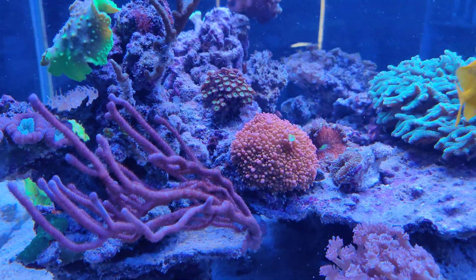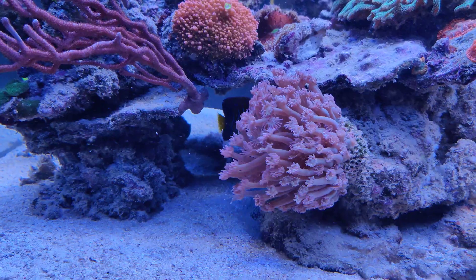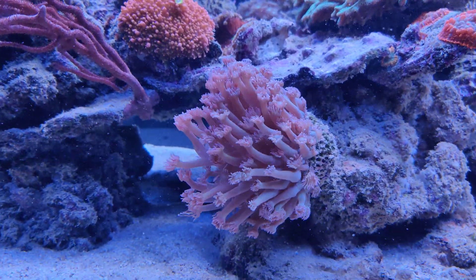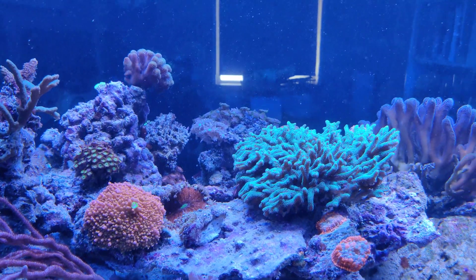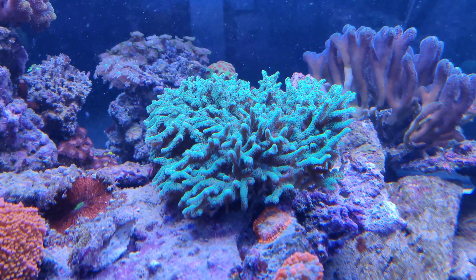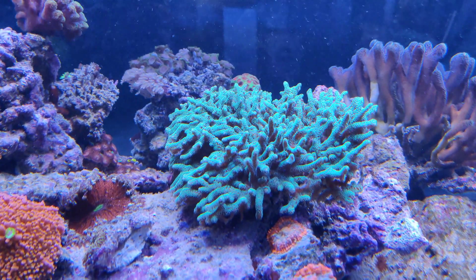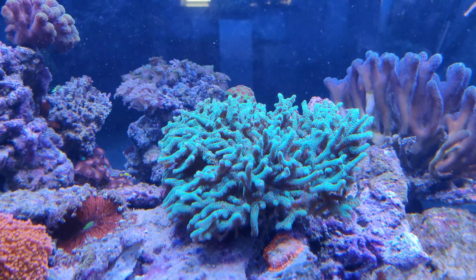Same for this Ricordea — also a very beautiful orange one, which has survived wonderfully well. This Goniopora had been in decline for quite a few weeks before I moved, and now in the new tank it starts to do a little bit better. I'm actually surprised this coral has been doing better in this tank than in my previous one — that's always good. Then there's this new Caloplyllia which I got from the previous owner of this tank, together with two pieces of coral and a lot of live rock.